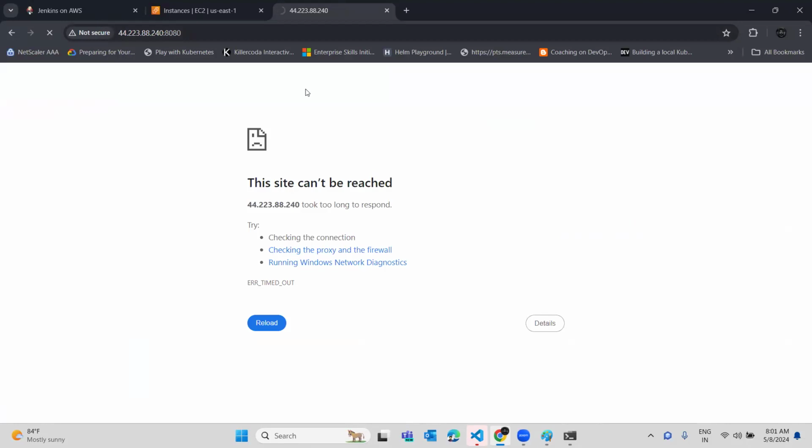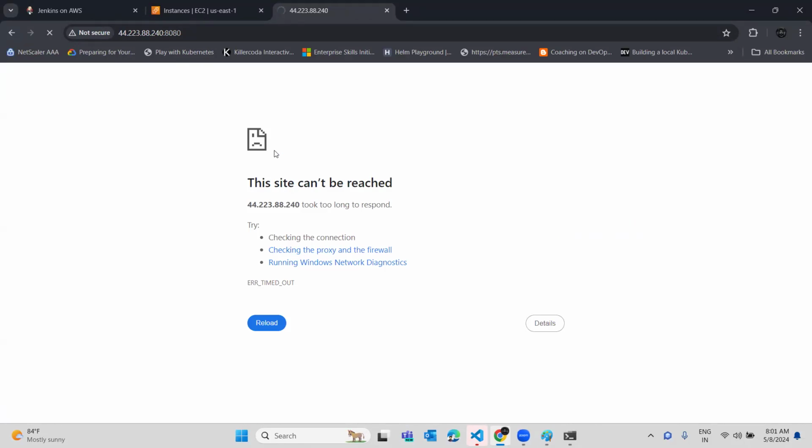There are 2 to the power of 16, 65,536 ports, which are logical ports, numbered 0 to 65,535. Port 80 is the default port for HTTP. 8080 is not the default for anything.